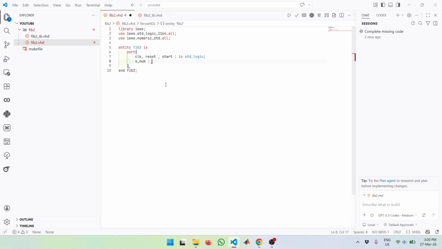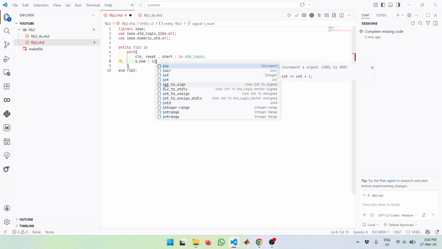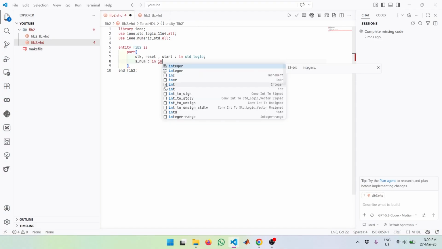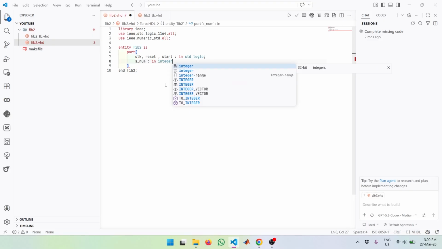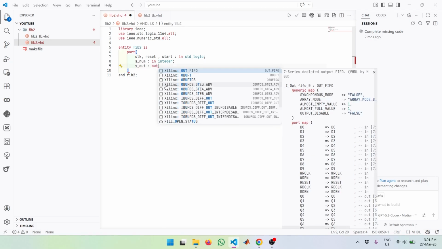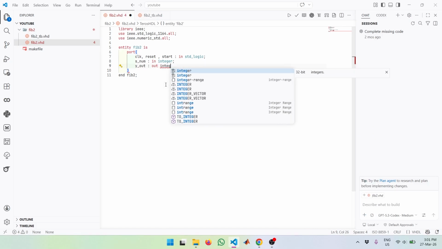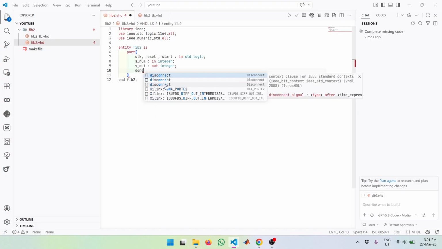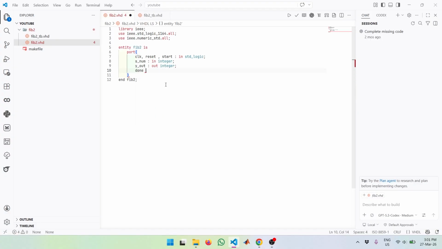This snum parameter is defining how many values of Fibonacci series we want to calculate. So I'm taking this one as an input, and maybe we can select this one as an integer. And y_out, this is output. This I'm also taking as an integer, and also I am making a signal done.